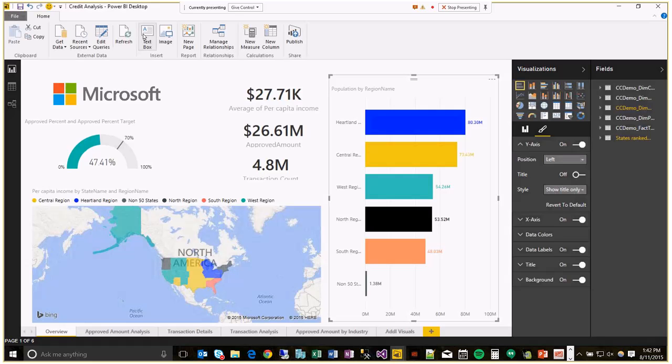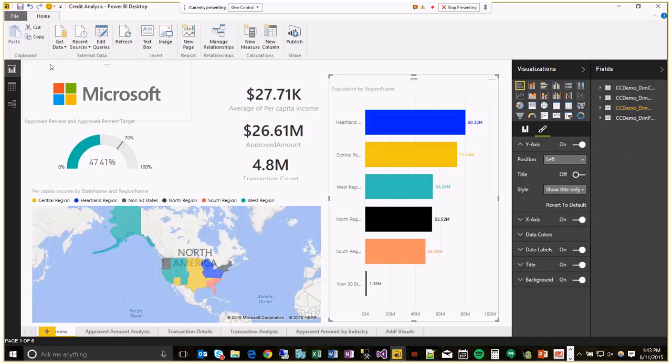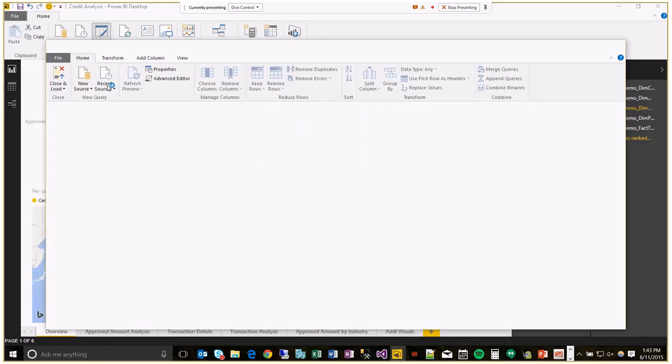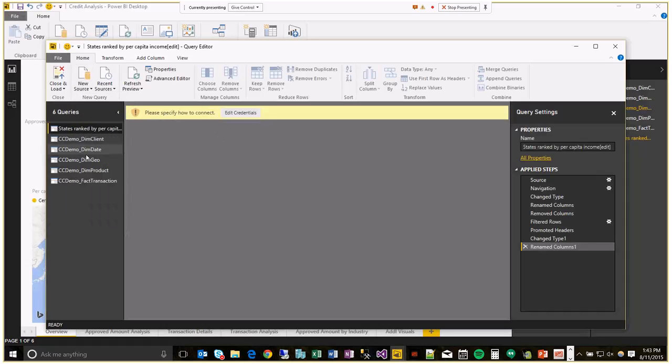So for instance, if I have data going over into a data view here, and I want to be able to massage that data as it comes in. I can go get data from news sources, whether they be CSV files, OData feeds from the web, Oracle, Teradata, anywhere I want to go grab data, I can refresh into my environment here. The other thing that I can do is transform that data.